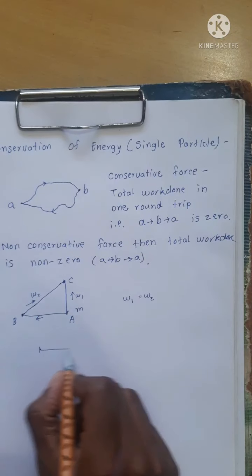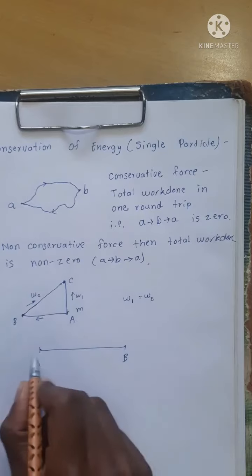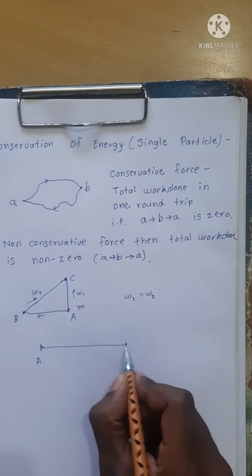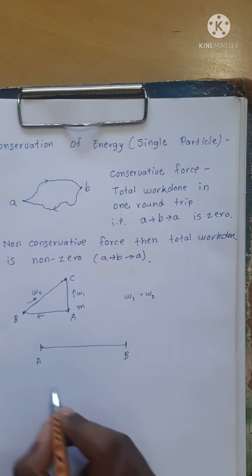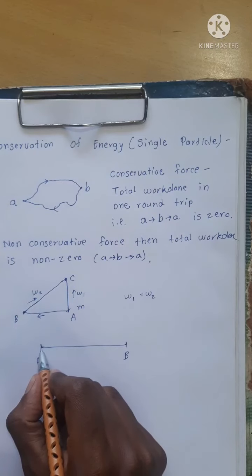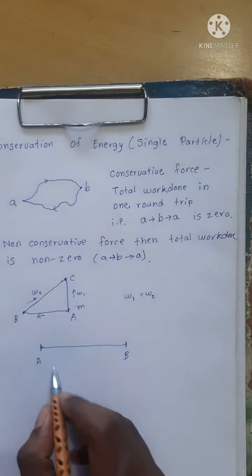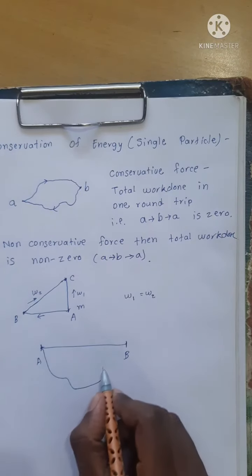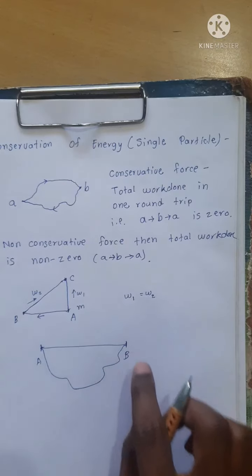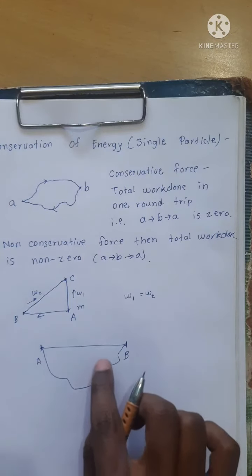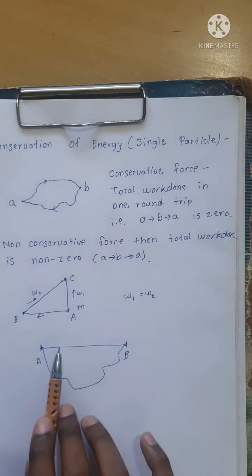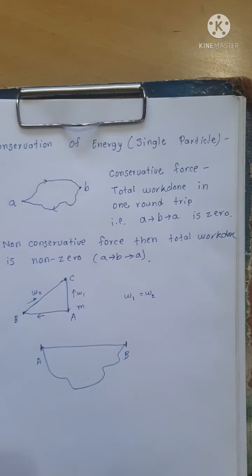For example, if you are here and here is the second point B, you choose this shortest path, then the work done will be smaller in the case of frictional force. Okay, we are taking a non-conservative force example as a frictional force. So if you choose this path, the friction will be less because the path is shorter. If you choose this path, as the path is a bigger one, the friction will be greater, and hence the work done must be greater. So it depends upon the path followed, and hence it is a non-conservative force, that is a frictional force.